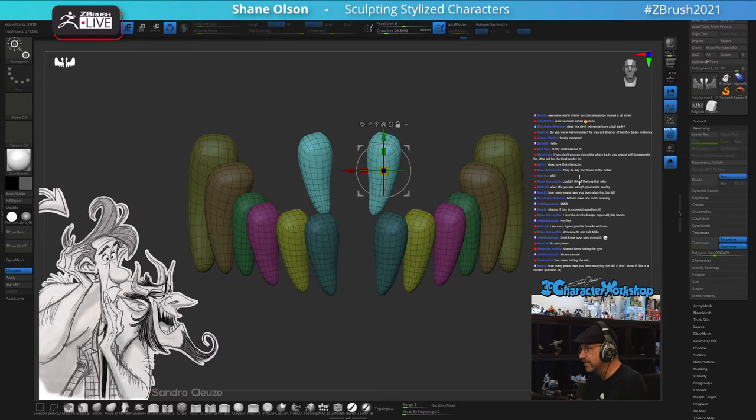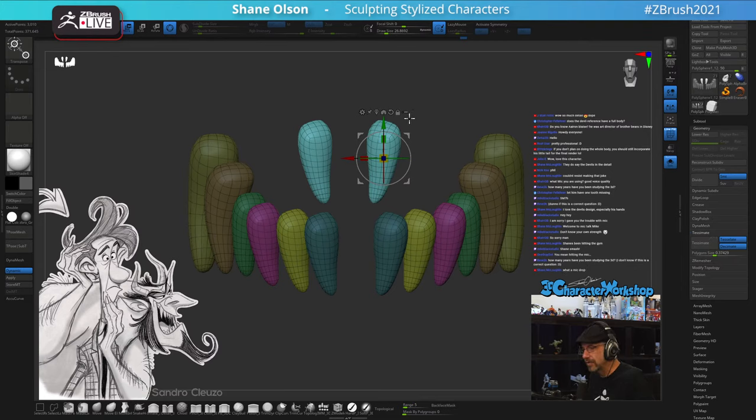How many years have I been studying 3D? Well, I first got into it way back in 1996, 95, I would say. So, I've been doing this for about 23, 24 years.